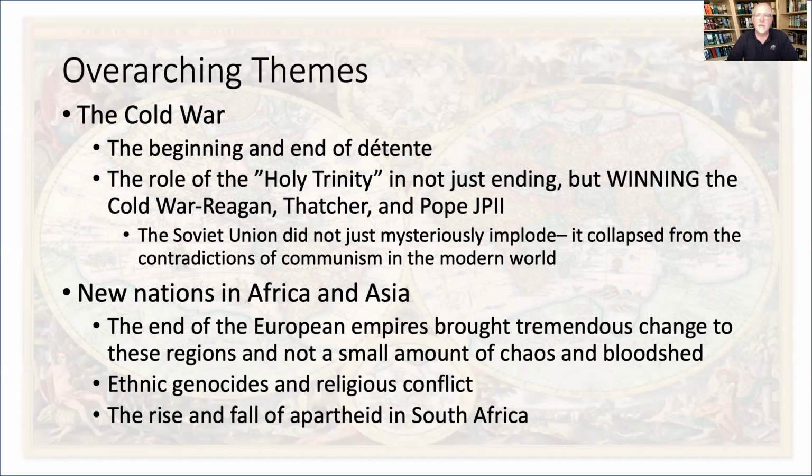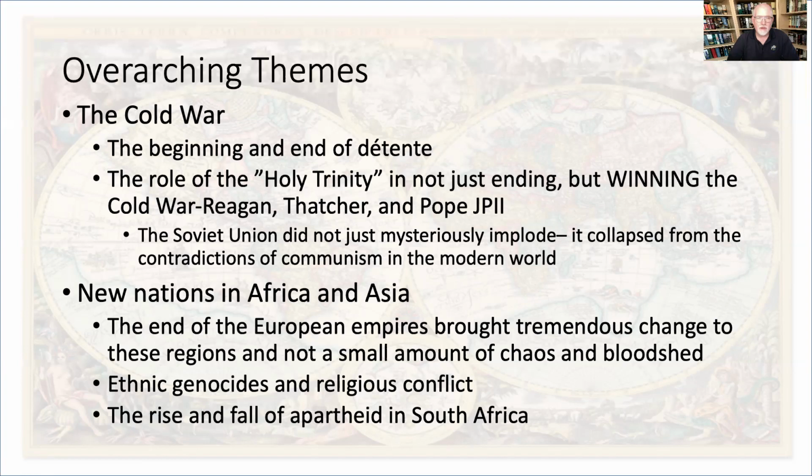Now, you will never see an AP history book acknowledge the critical role that John Paul and the Catholic Church made in defeating communism. But if you read any serious book on the Solidarity Movement, which is acknowledged in the book here, and the relationship of the Solidarity Movement to the Catholic Church, to the Pope, you will find that the Pope pretty much took the Soviets head on, which is why they tried to assassinate him, and defeated them morally by showing the people, first of Poland and then the rest of Europe, that communism was a moral failure as well as an economic failure.